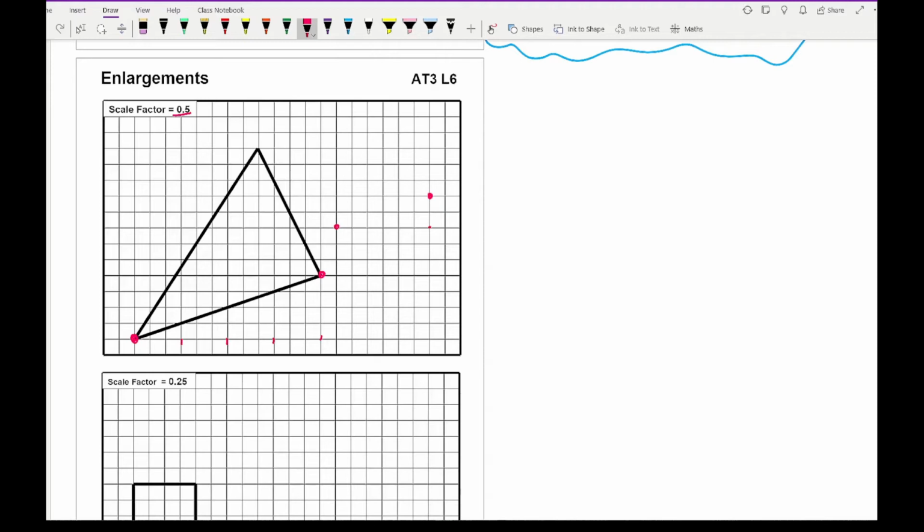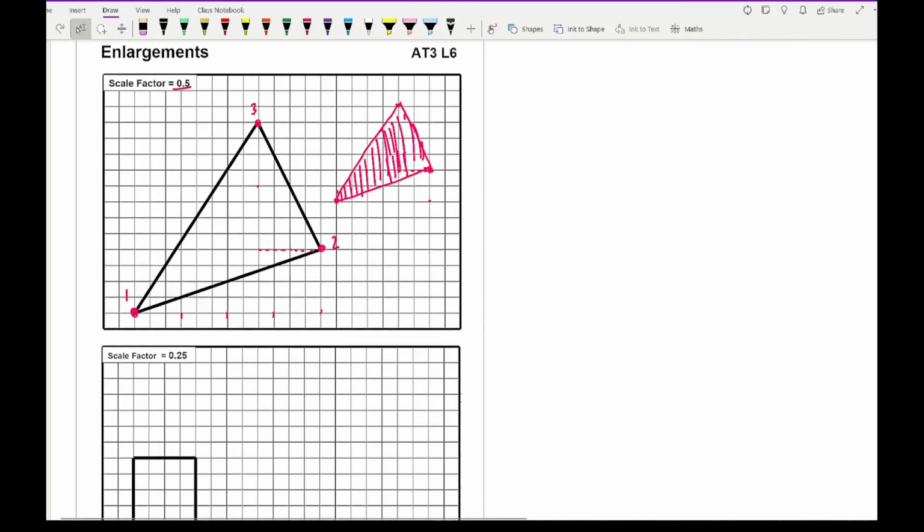And then going from this point to my top point, I'm going to go to the left 4 squares. If I halve that, I'm going to go left 2 squares. And I'm going to go up 8 squares, so I'm going to halve that and go up 4 squares. And all I then need to do is join those points up, preferably with a ruler. It's worth highlighting the shape, and there we go. I haven't done the column vectors here, but if I wanted to, that would be absolutely fine, just to get your head around it. Because rushing these questions could cost you vital marks.